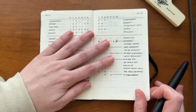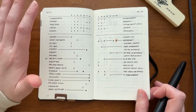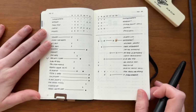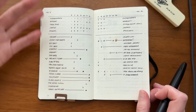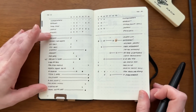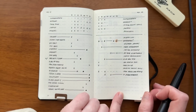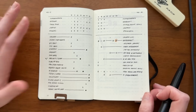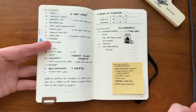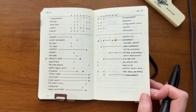But with this layout, the weekly is purely functional. I'm not worried about memory keeping in here. I'm not worried about making it cute. Maybe if I have a bunch of blank space at the bottom, I'll put a sticker or something. But last week I used up pretty much the entire spread. This week, I'm sure I will use these last 5 or 6 rows as well. And as of now, it's been enough space. If I need more room, I'll just flip the page and create a quick list or use a sticky note. We'll see. I'll hit that roadblock when I get there.